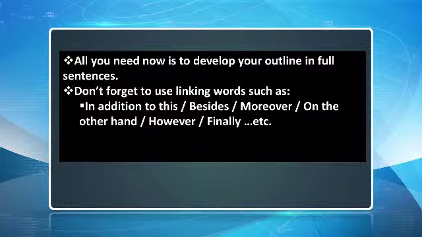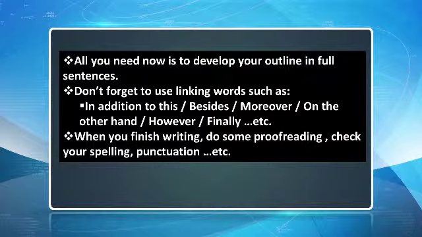These are words that will come between the sentences that will link them together, which is why they are called linking words. When you finish writing, do some proofreading. Check your spelling, punctuation, etc. You really need to check over your grammar after you are finished writing the composition so that you will not lose any marks for having grammar mistakes or having spelling mistakes.